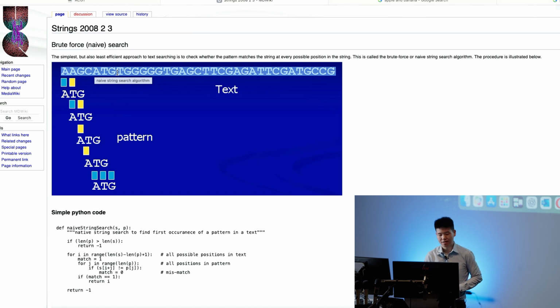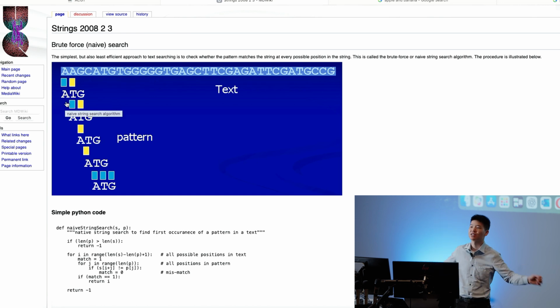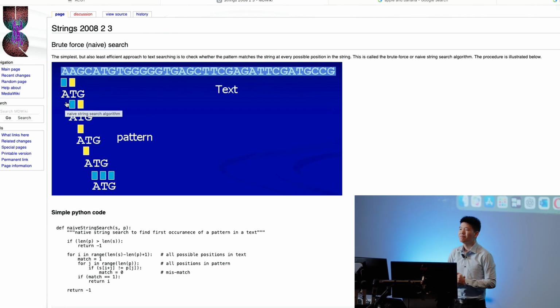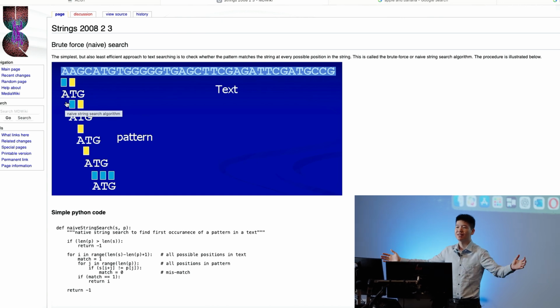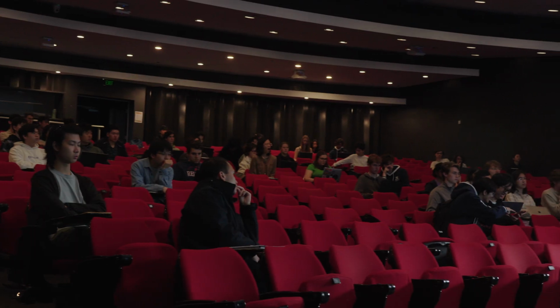Now, think of this long sequence of ATCG as a sequence of integers, and think of this ATG as a single integer. Then the problem falls back to what you have learned in the last lecture. You have a long sequence, an array of integers, and you want to find whether a particular integer appears in that array or not. How do you find an integer within a long sequence of integers? You start at the beginning, check if the first one is the integer, and if it's not, keep going in linear search. Yeah, linear search, perfect. So Shannon did his job.